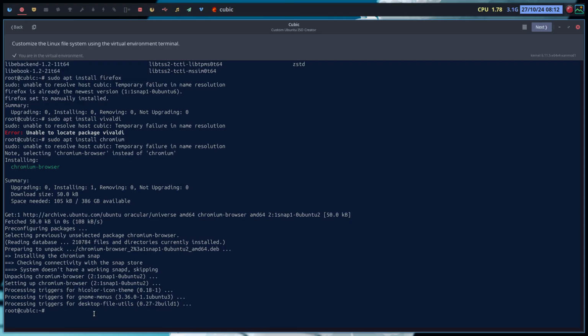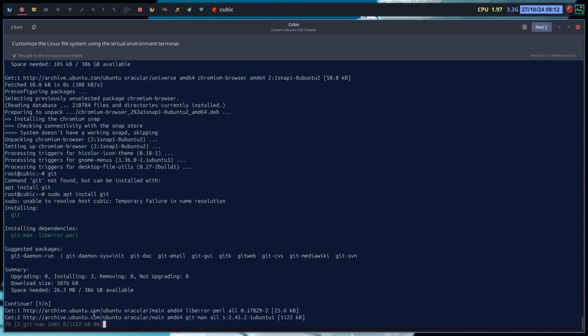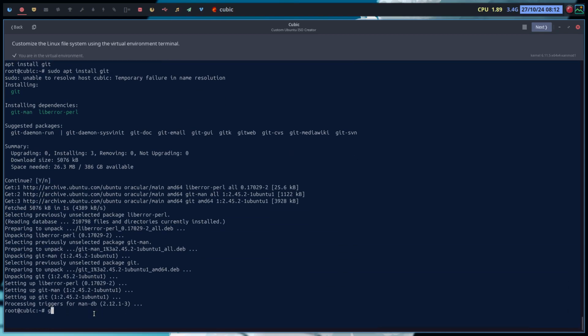That's tedious. What I could do is see if git is installed. Sudo apt install git. Then git clone https github.com/erikdubois/ArcoLinux Nemesis.